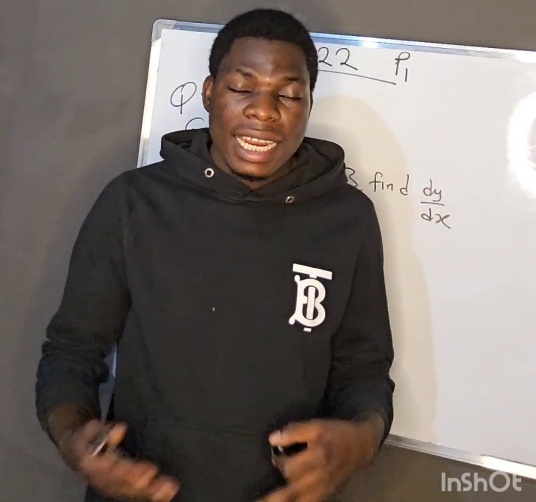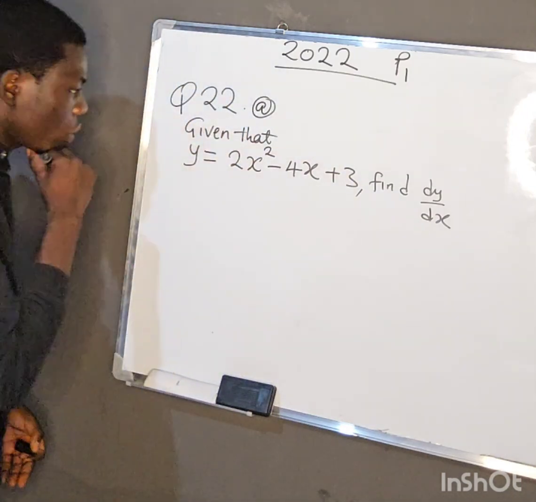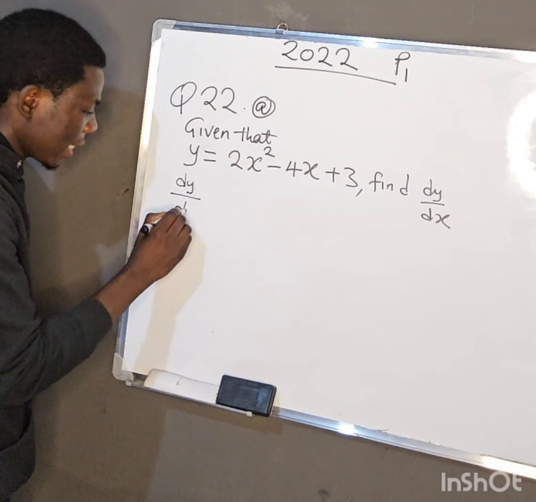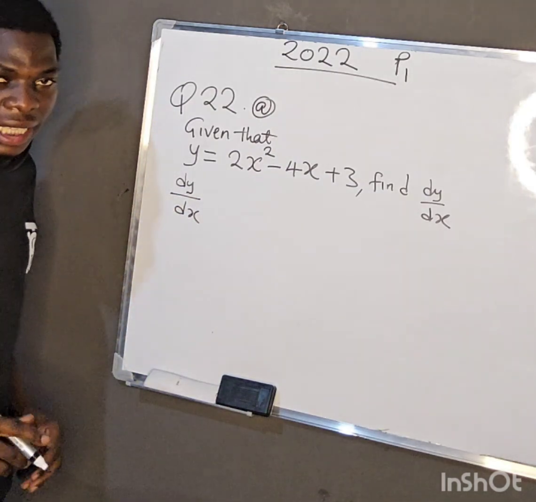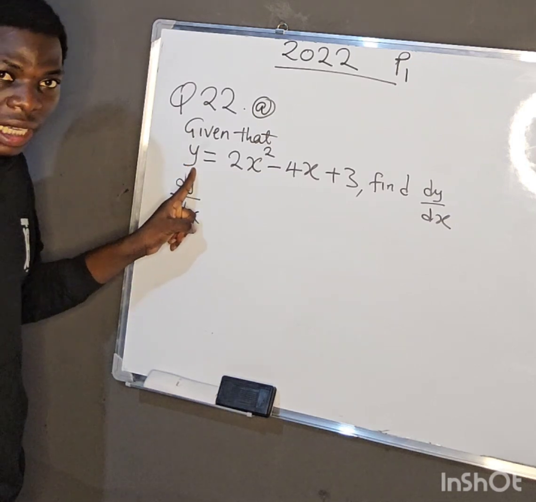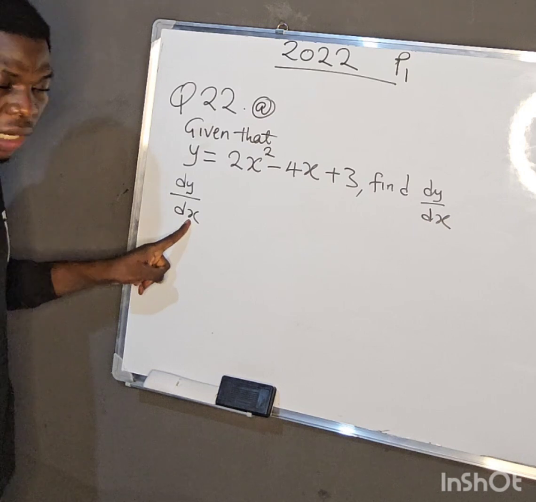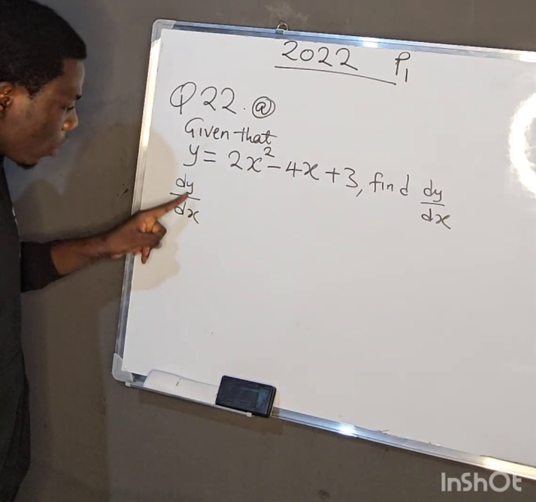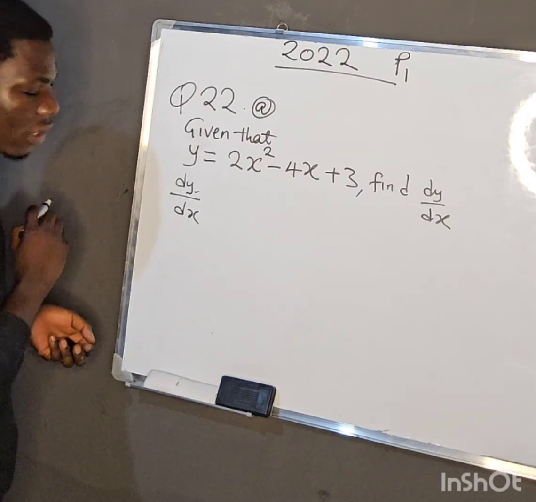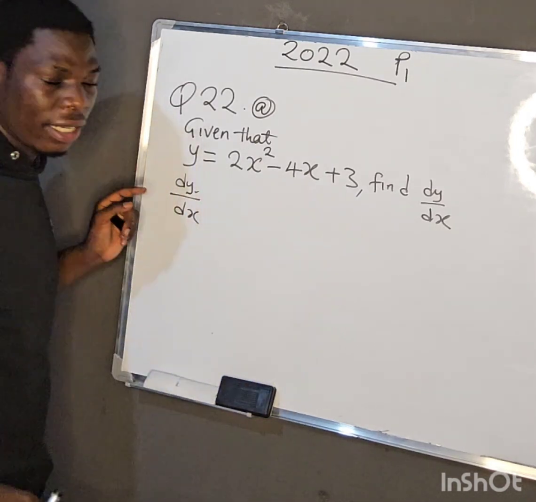So to differentiate any given function, what we are supposed to do is simply to do this. From the y you are getting dy dx. The meaning of dy dx, because y here is the subject of the formula, is that in this function of y, differentiate with respect to x. That is the meaning of dy dx: in the function of y, differentiate with respect to x. Meaning that we are differentiating the x, which is this side of the equation.